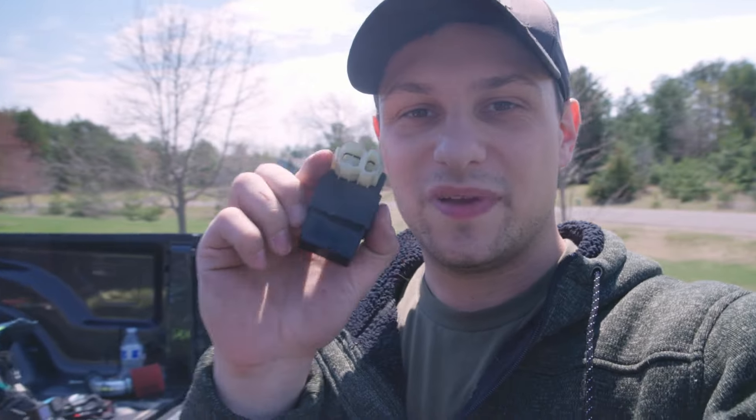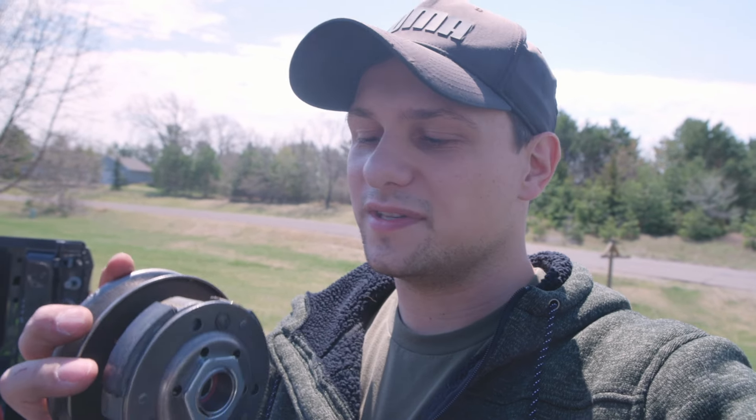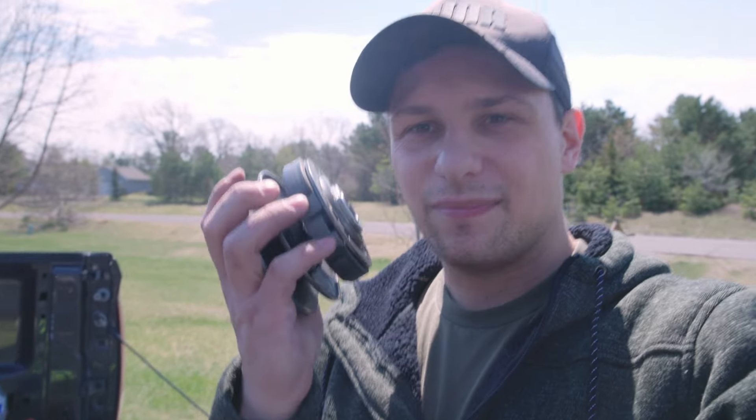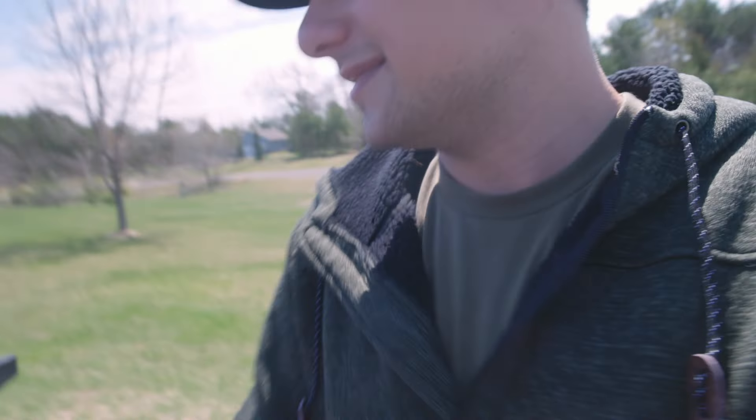As I'm going through this scooter and realizing I don't have the CDI box, I went and picked up the one from the shop. And when I went and switched the weights earlier, I noticed we had the yellow big spring in the clutch, so I went and took that out too and put the stock black one back in because I think we have better luck with this one. We don't have enough power for the yellow one to work properly. So I put the black one back in — I think that's gonna do us some good — and then with the CDI box as well, and we're still waiting on the Amazon truck. So I'm gonna put this stuff back in, put the CDI box back in and see how it starts. This is definitely the one from the Tau Tau.